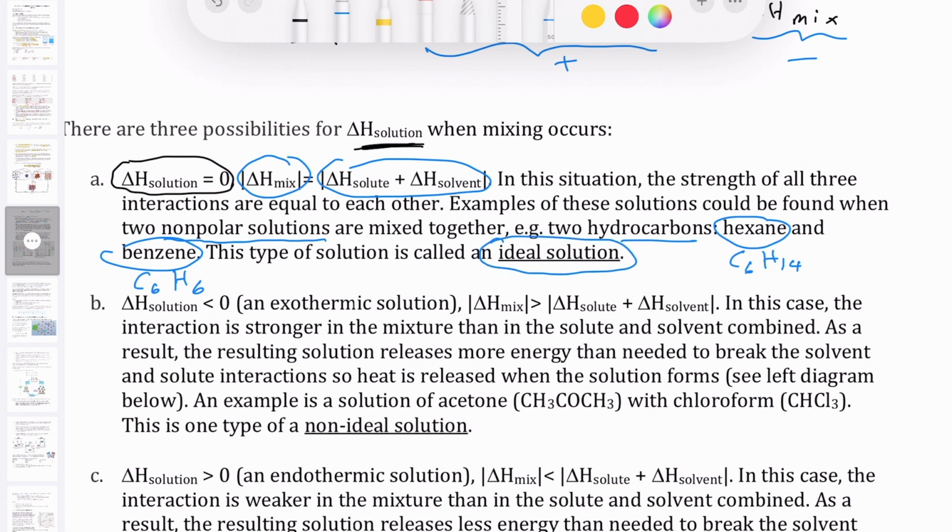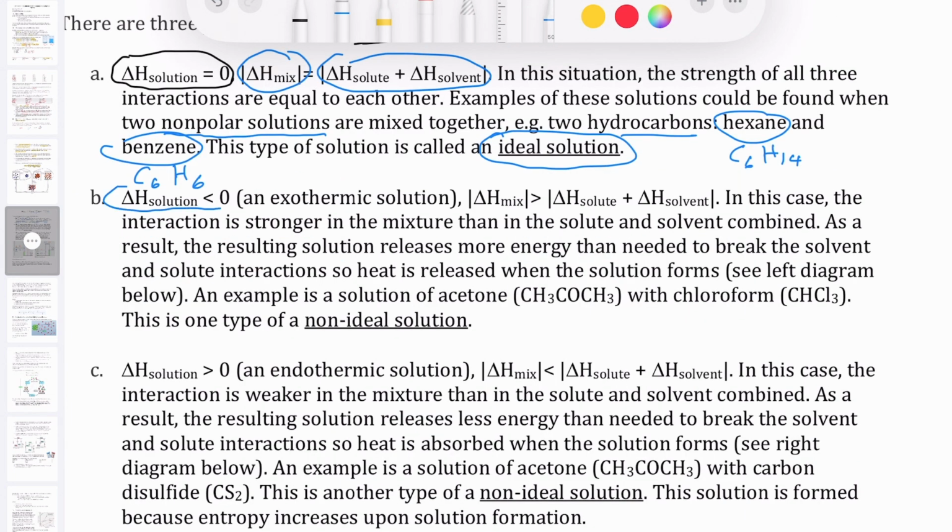I don't want you to get some strange idea about the word ideal here. It's the same as when we talk about the ideal gas. There are certain simplifications that we can make when we're dealing with ideal solutions. And that's the reason why chemists like to work with them, because certain calculations are a lot easier to do for ideal solutions versus non-ideal solutions. Now let's take a look at the other two possibilities.